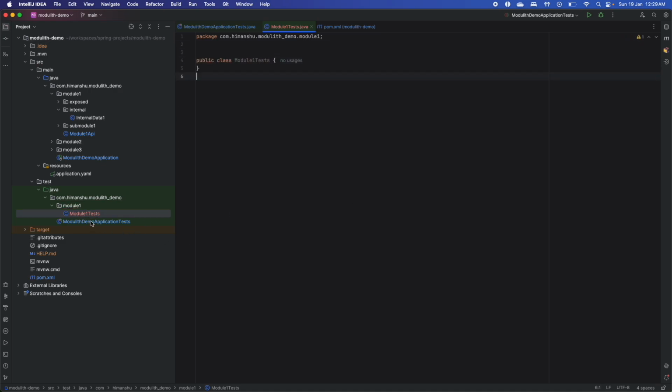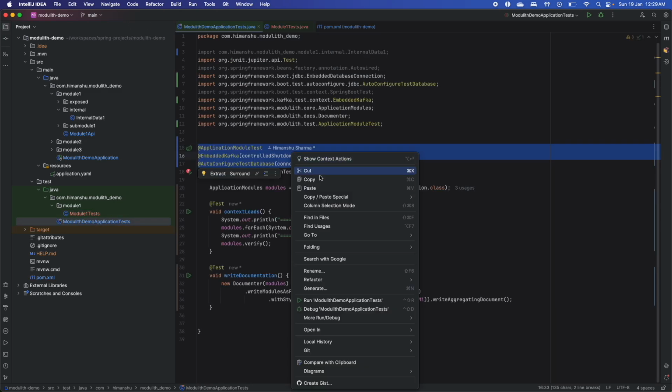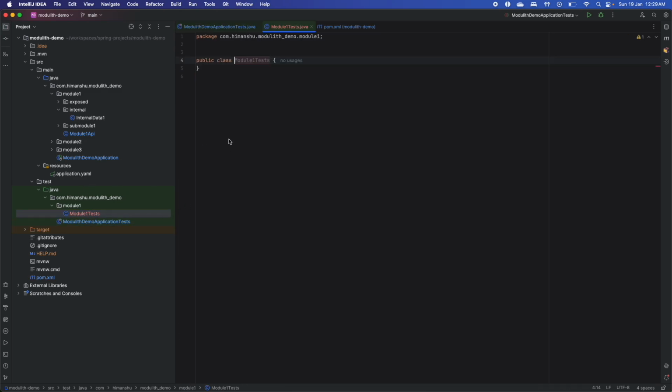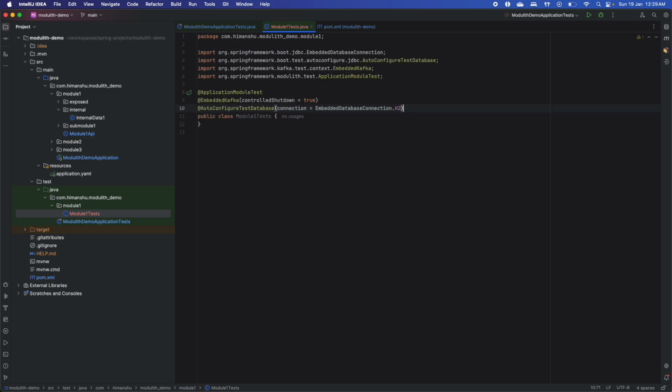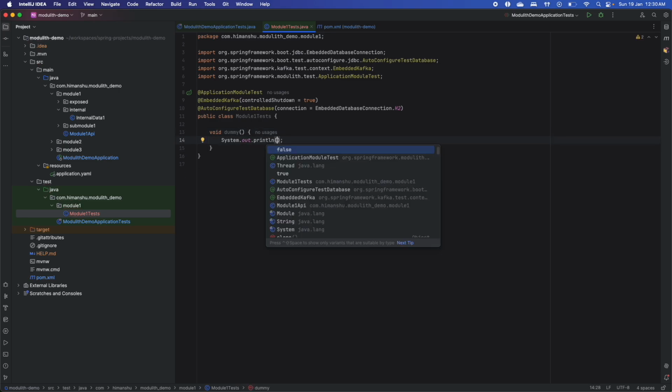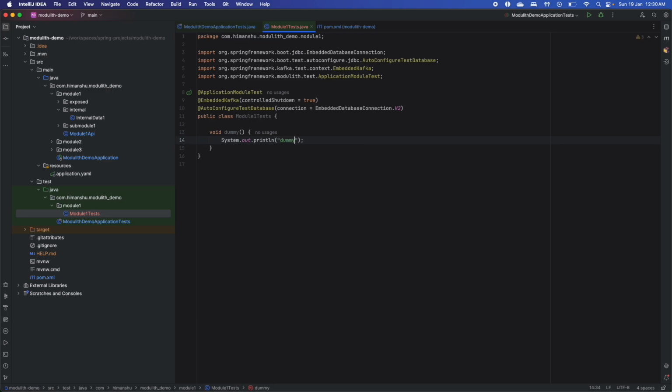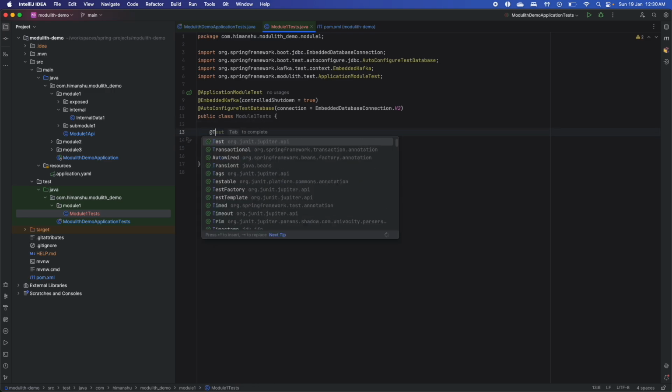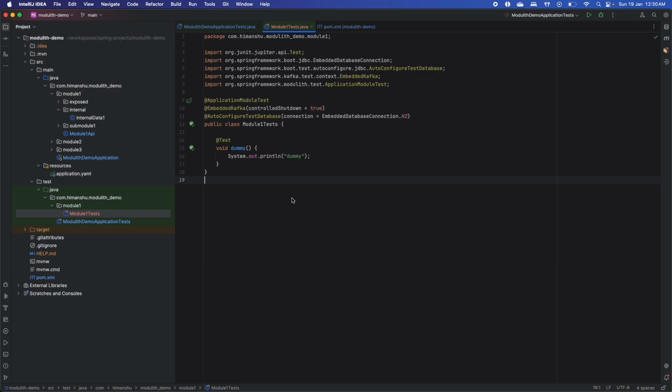And then let's create a dummy test here for now. Void dummy, annotate it with test, and let's run this test case now.